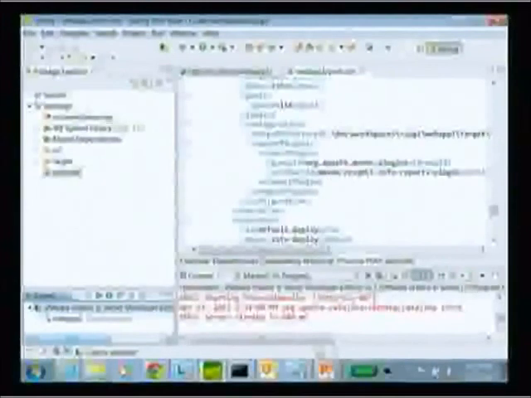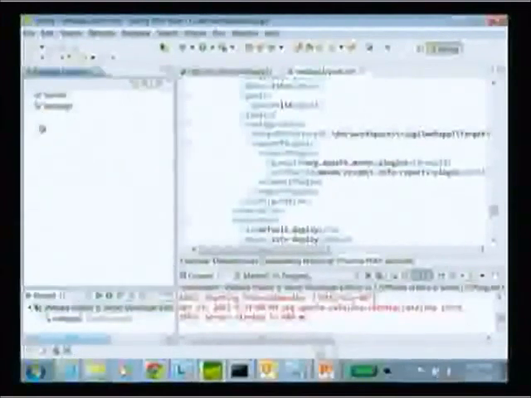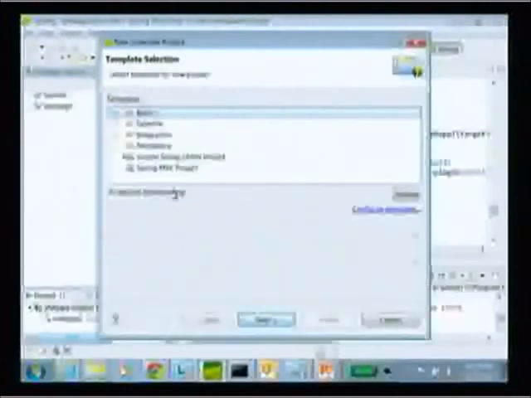Very nice. What I'd like to do is show another more interesting example. Let's stop this so it doesn't mess us up. And this is how to use STS to generate a Maven project. So I want to do a new, I don't see it here. Let's go to other. A Spring template project.